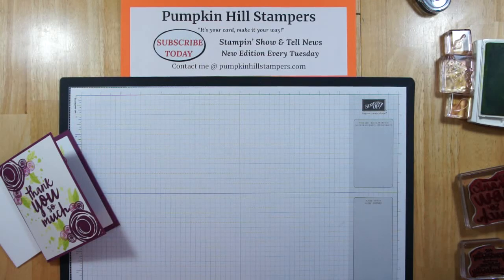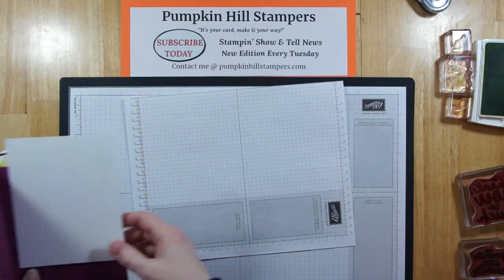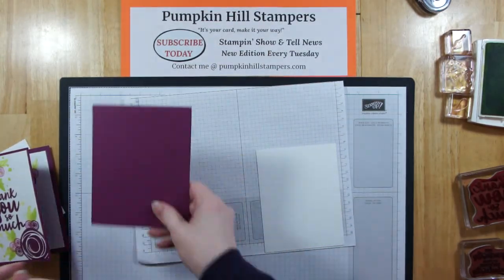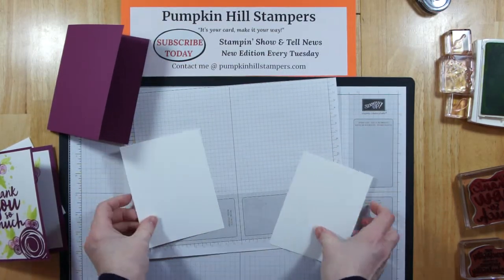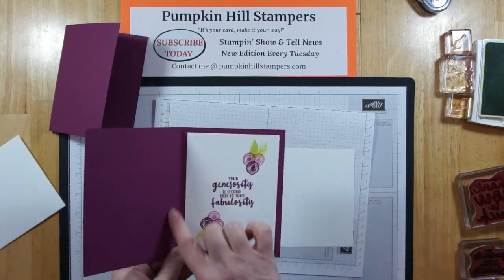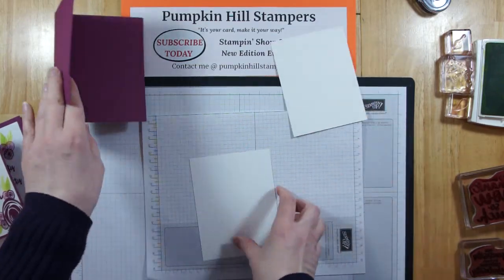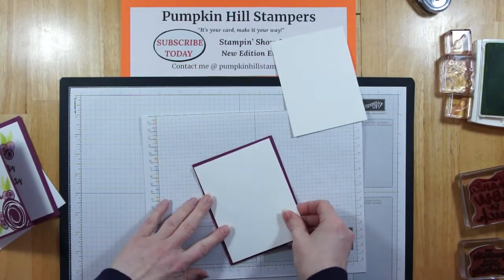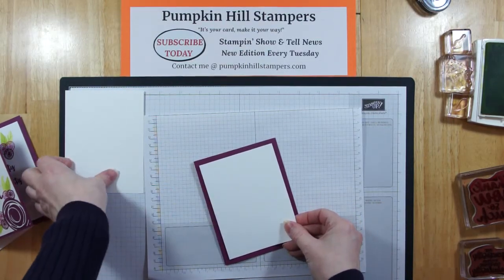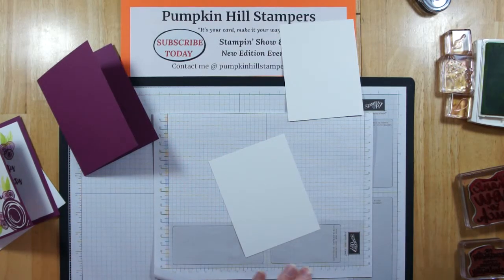So we have a card base of Rich Razzleberry, and I've just folded that in half. It's a half sheet of cardstock. Then I have two pieces of Whisper White. I've cut my center one a little smaller, just so there's a little more of that Rich Razzleberry showing around the edge. But you can cut them to the size you want. You might want a bigger edge around the front as well. Okay, see the difference? But because these flowers are really large, I decided to keep it as big as possible.